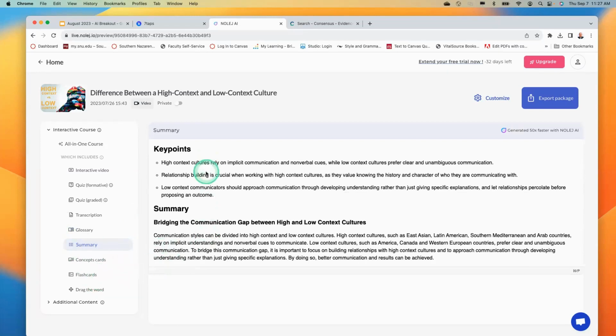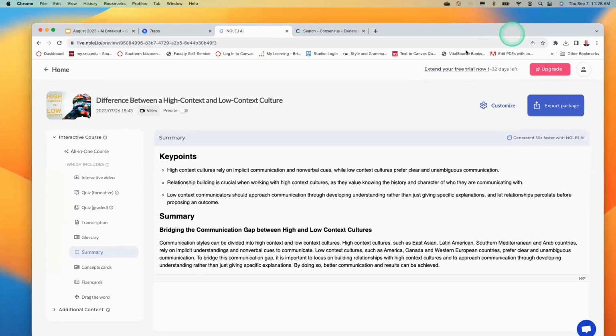So this tool has some really good, interesting things, but it's not a perfect tool. It's not going to replace some things that you do. But I find the most interesting thing is that it's an easy way to add key terms and knowledge checks to a video that you don't own. So that's Knowledge.